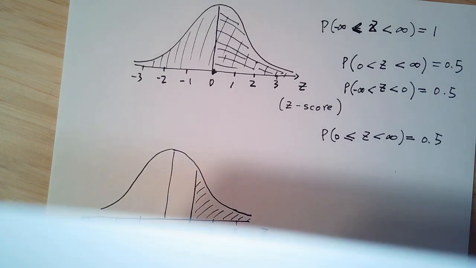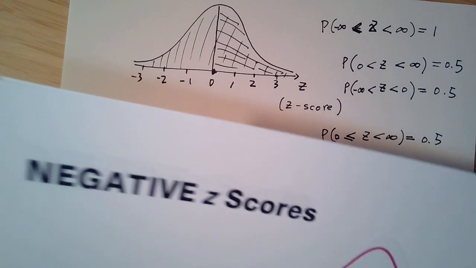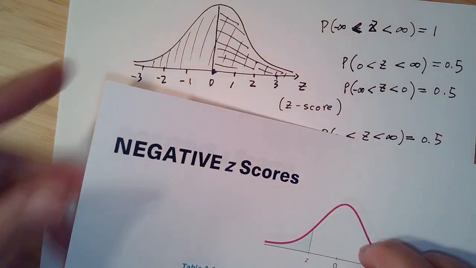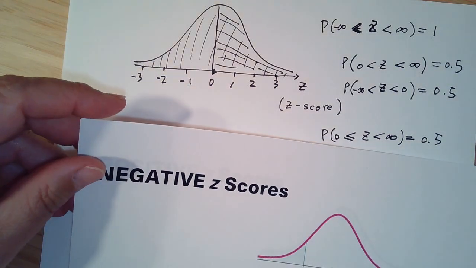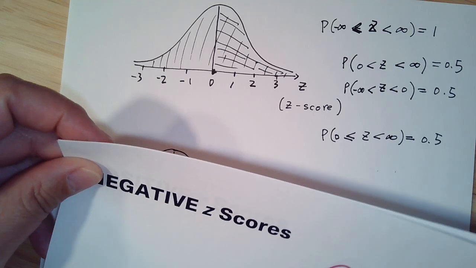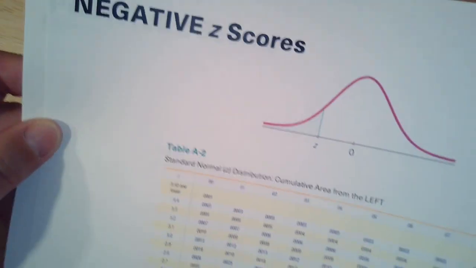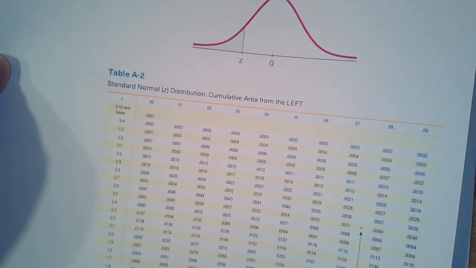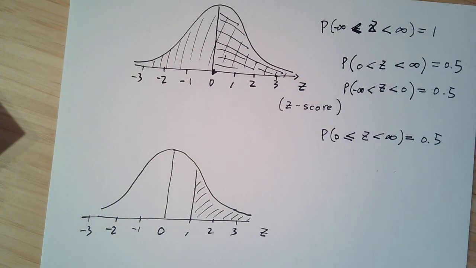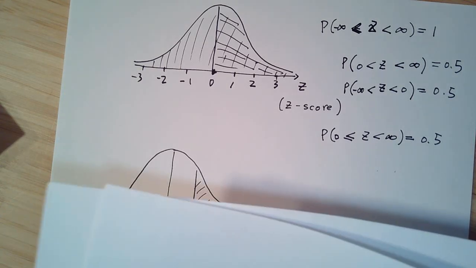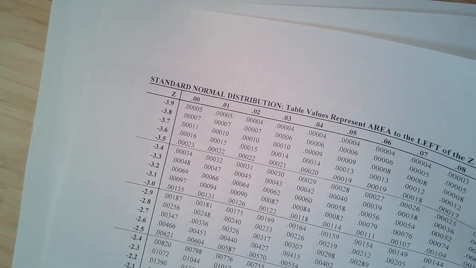Now, if you go to our e-text, you know how to go to our e-text, right? You go to Canvas or somewhere, or you can use this table A2 at the end. There are a lot of standard normal distribution tables. You can find them anywhere. There are a lot of them online. You can download them. So I got this, this is in our textbook, and this I found online.